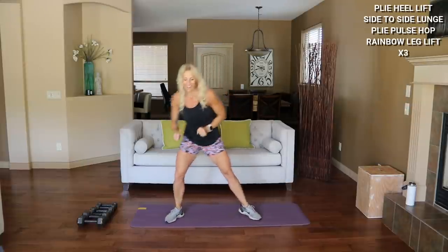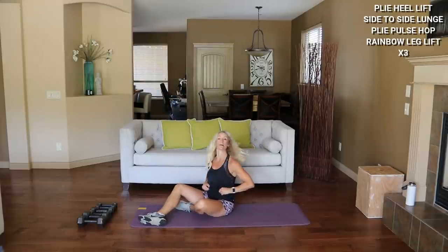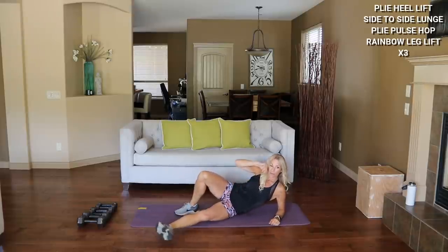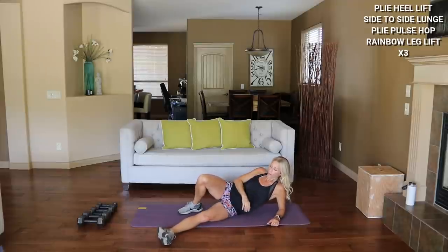Oh, that's hard. All right, last one here. This time, let's do 45 seconds per side. Feel that inner thigh burn, okay? So stay with me, foot is flexed. Add a weight if you'd like.